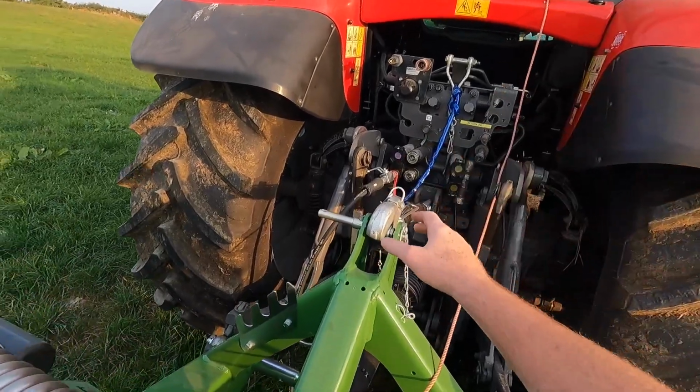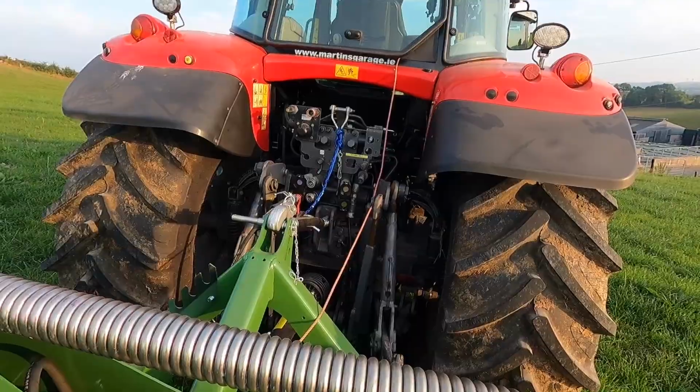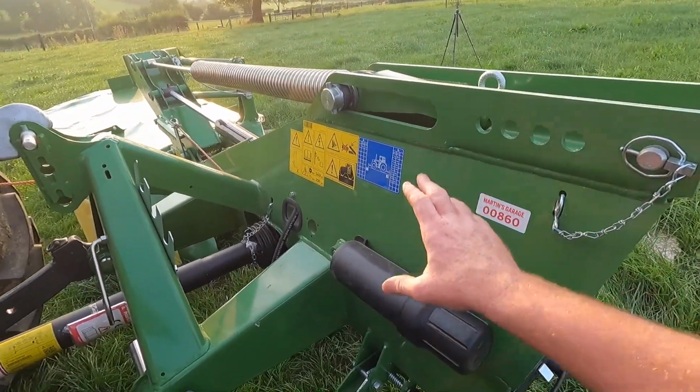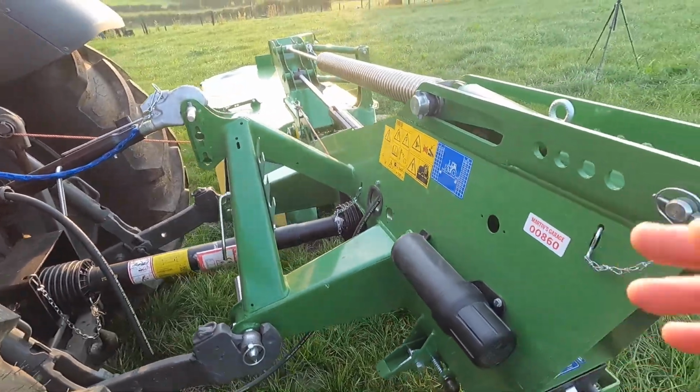So Martin's very kindly changed over the top link for us and gave us this one in place of the other one. Much better top link for what I want, and it suits this mower much better. But you have your container here with all your instruction books. I have all the instruction books on the shafts and things as well. I have to take all them off now and read them. Of course we all read the instruction books. You should always read the instruction books.